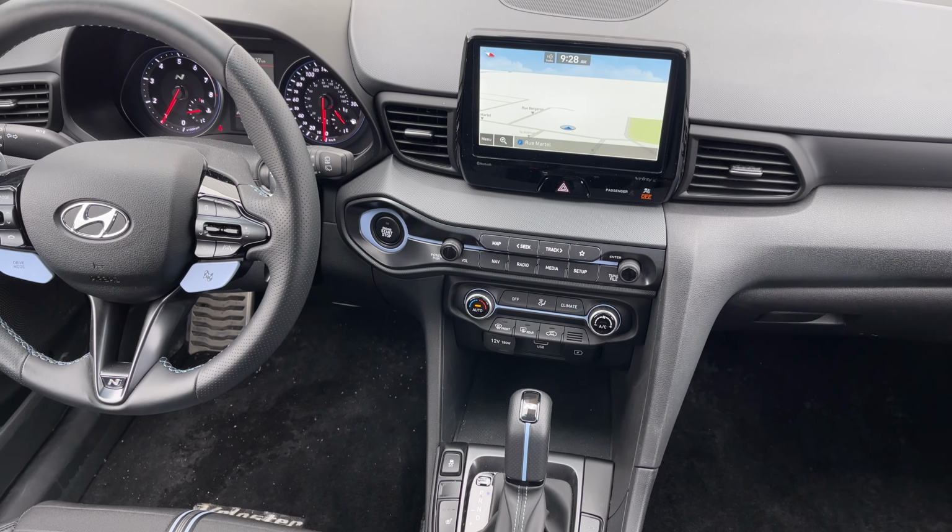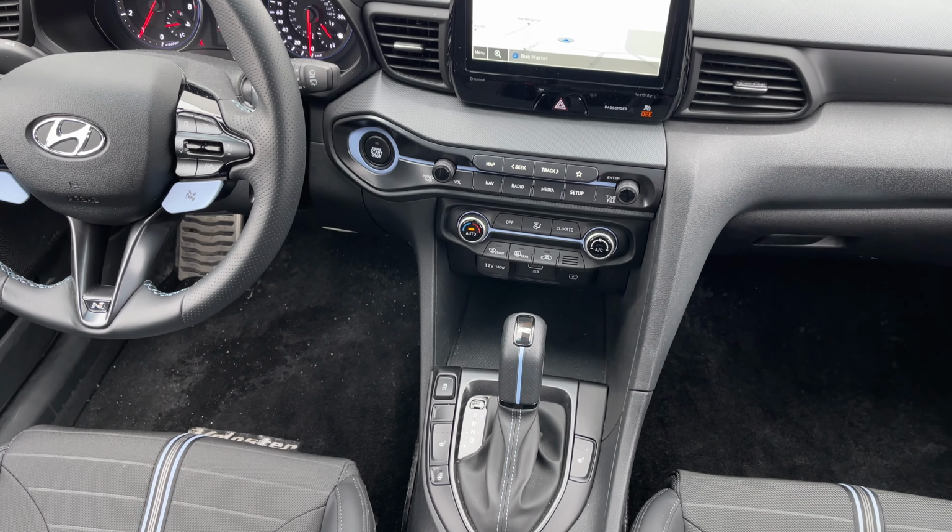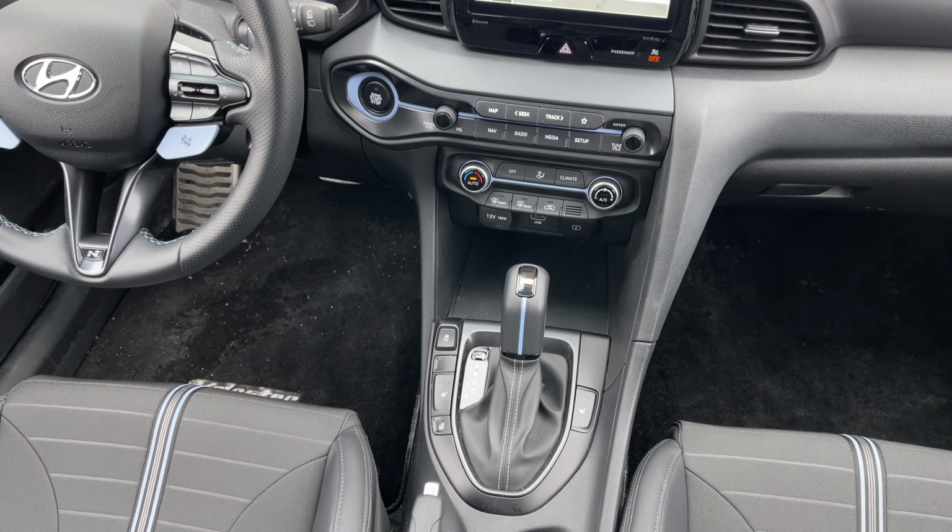I think people who should be looking at this aren't necessarily buying something because you want a track monster. I'm sure this will do fine. Obviously, it's not something that we do testing for here on Test Drive. But if you're looking for something that is different, is enjoyable to drive, is reasonably priced. You know, I still feel that this and something like the Volkswagen GTI just are a little pricey, especially considering this. I mean, everything is very hard plastic.